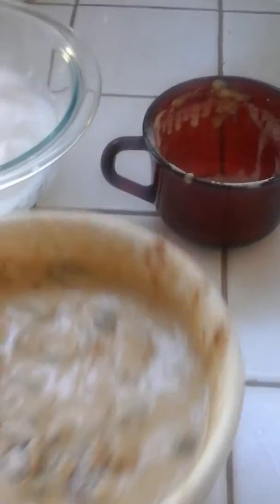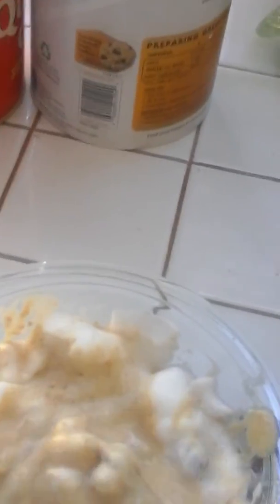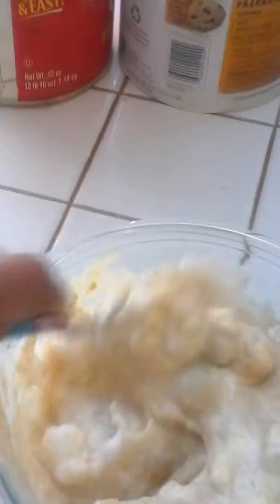We put in the egg whites. I'm just going to pour that into the bowl with the egg whites and fold it around. This is enough for six pancakes. I like mine nice and mixed so that I can get the airiest, lightest, fluffiest blueberry pecan pancakes ever. I don't really worry about the lumps so much, but I want to make sure I get it nice and mixed because that's what makes it light.